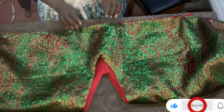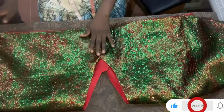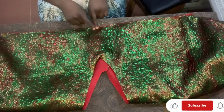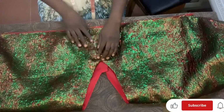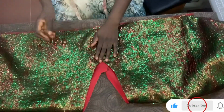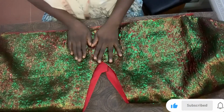Now you fold the front into two and get the middle and notch the middle. You have to notch it. You have to notch the middle. You notch the middle for this upper part, then you notch the middle for the band as well, so that you attach everything properly.